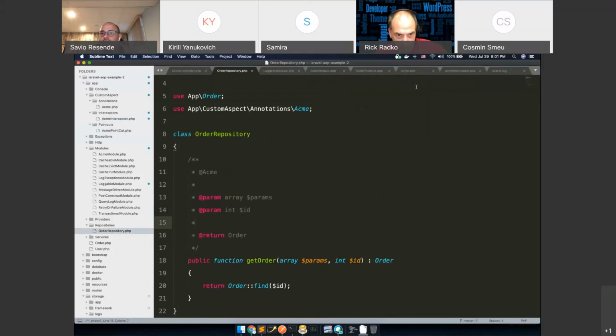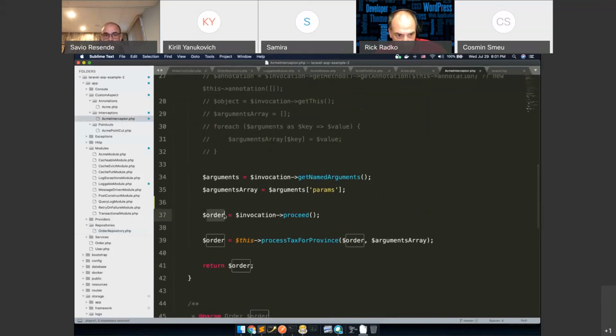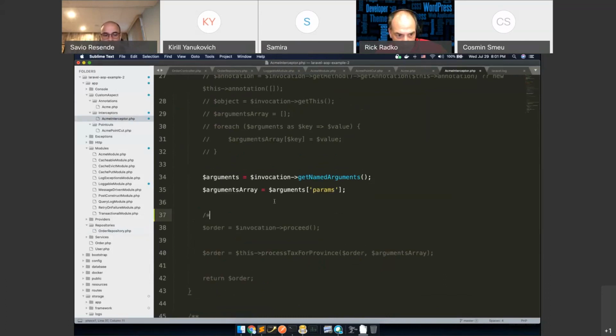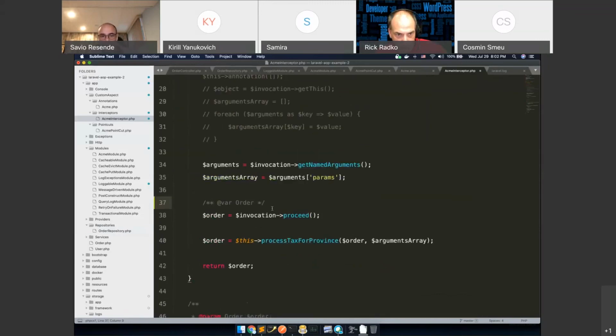So in my interceptor, I'm just getting the order. We could do something like this to keep this more readable, right? And yes, order is already there. We could do this to show that we are expecting an order here. We could even validate whether there was an order or not, because if we are passing an invalid ID, what we are going to get is a null, and this might break the code. But I'm not intending to build failure-proof code here.